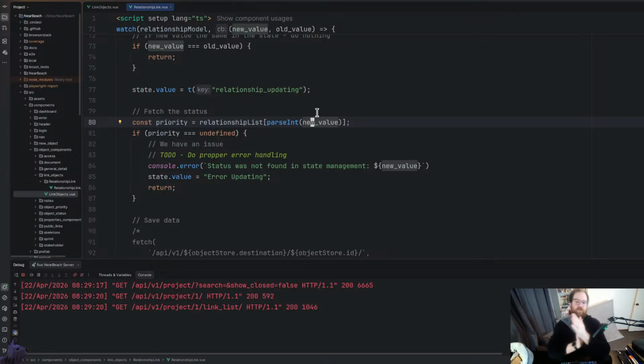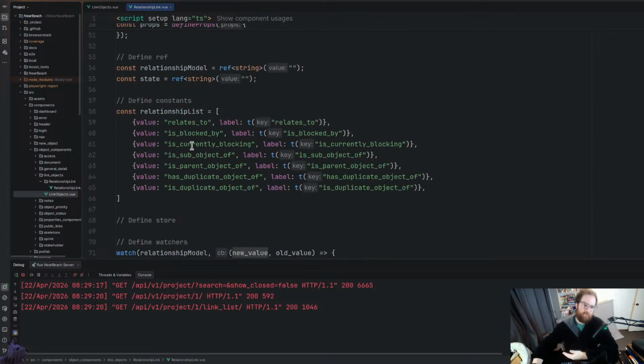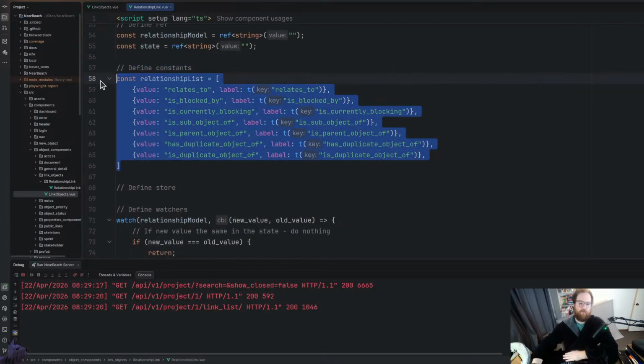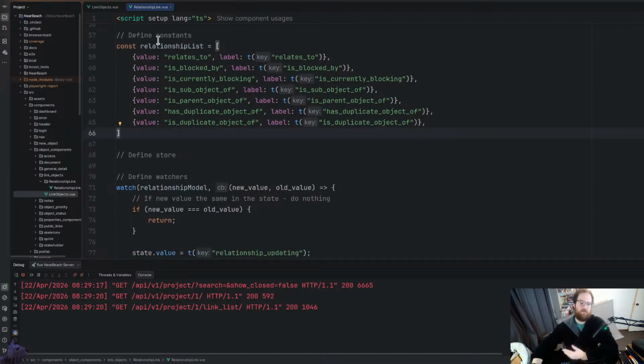An easy way to do this is just to do a filter. Now, there's not much data. We know what the data is going to be like. It's just going to be like this. We could do a switch statement, or we could just do a filter on this. I'm going to do a filter on this.